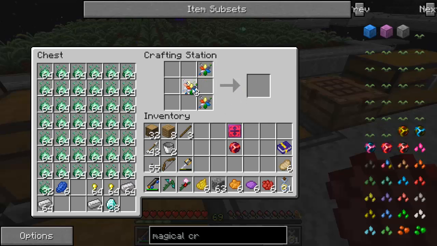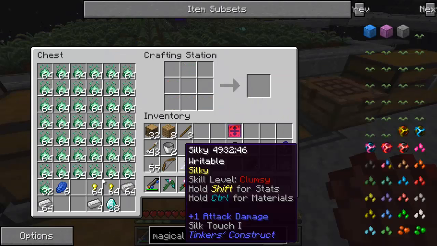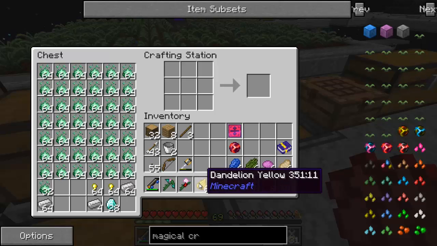Nope, I think it's over here. There we go. Sorry, zig that way. There we go. Magenta. Next one we need is green. And then we also got the blue that we're going to put in here from there. So we got all our dyes.